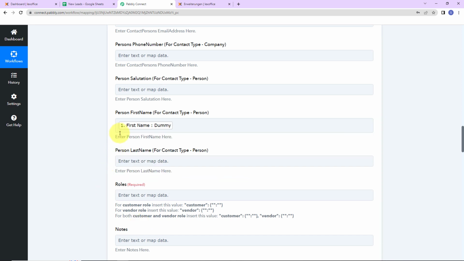Now this method with which I have added the information here is known as mapping, and this is important so that every time the workflow runs, it can take the new data into consideration. Had I written the same information manually, even when my workflow was running for the nth time, it wouldn't have taken the new data. Instead, it would have been stuck with the existing data, the manually written data. So to avoid that, we map the information.